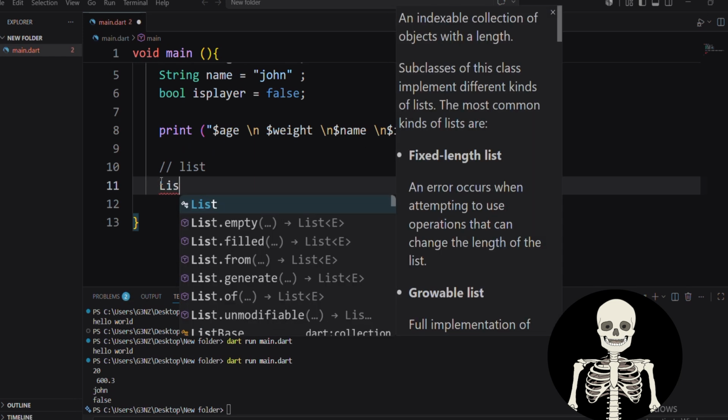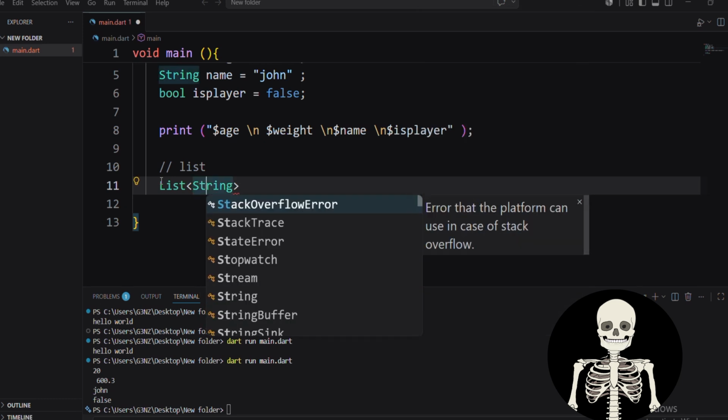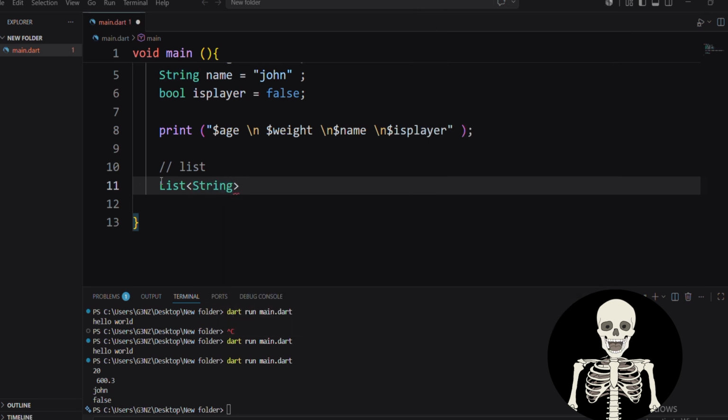Now let me show you some lists. The first thing we write is list, after that we write the data type. So I'm going to use string. After that, we write its name. Now, what should we make the list of?